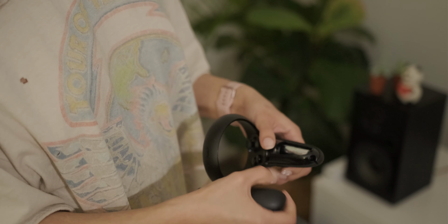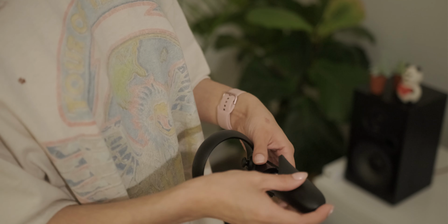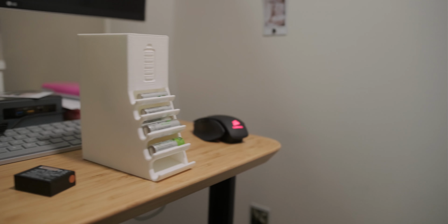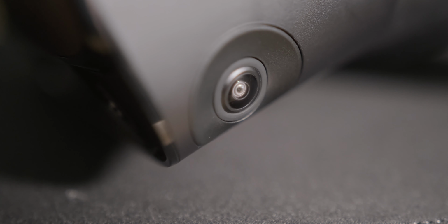Although that is debatable. These run on AA batteries, so you just slide this off, open this up, and pick out the battery. This would be a lot easier if I had nails, but I keep a bunch of these rechargeables ready to go, so if I get the message that these are low on battery, I can easily swap them out. And thanks to one of the features of the headset, where it has cameras built in so you can see the outside world if you enable it while you have the headset on, I can reset the batteries or put new ones in without even taking my headset off, which is really cool. Okay. That's about it for the most part.